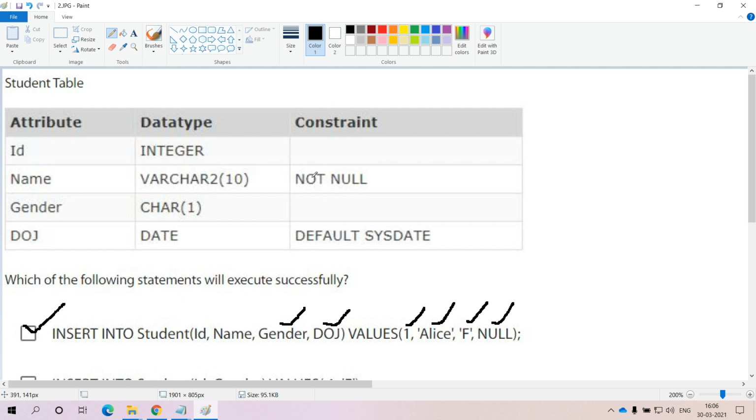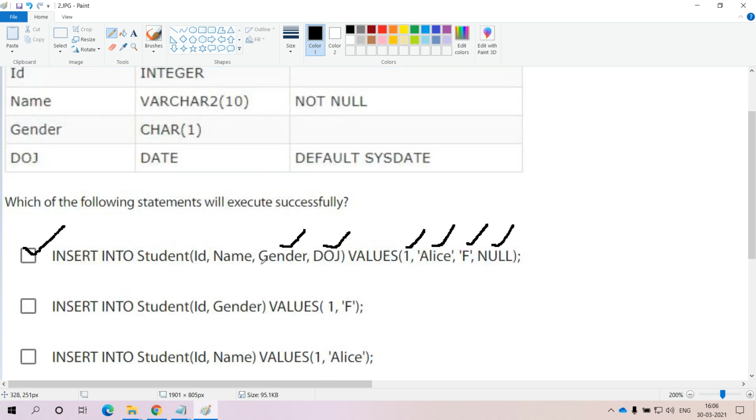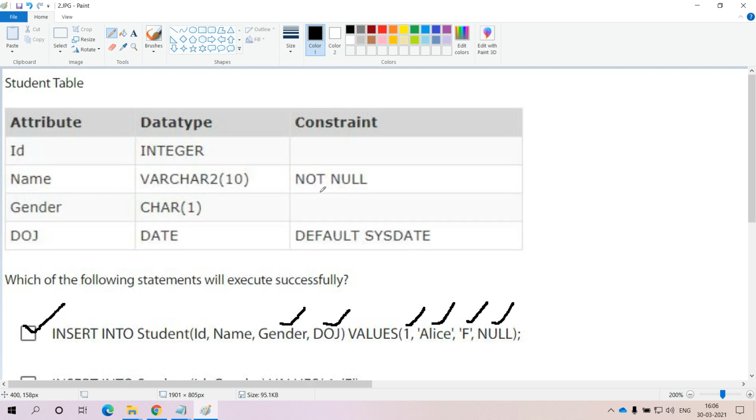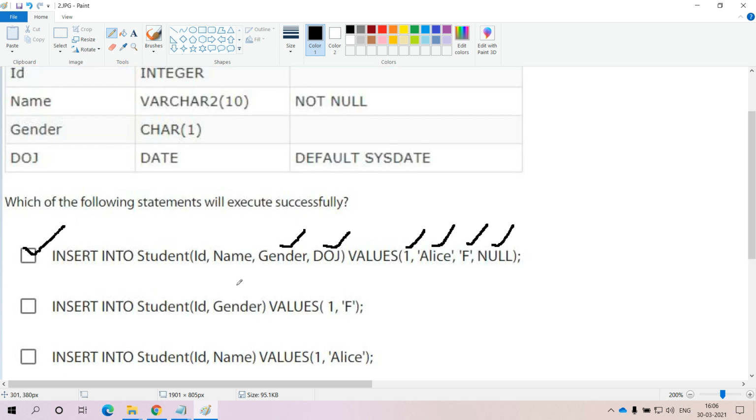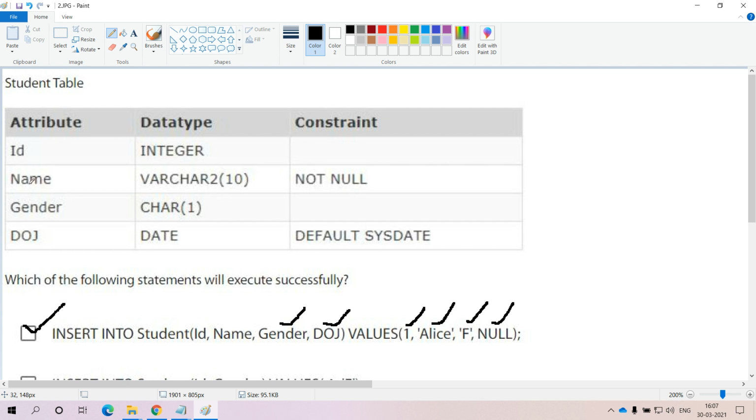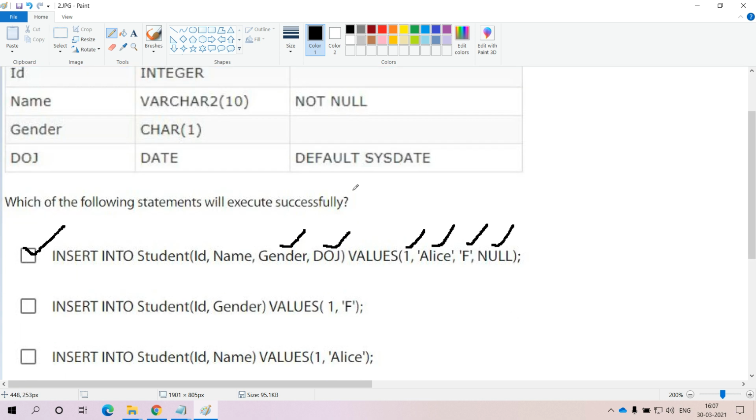Definitely you have to use it in order to insert the data into the table, but without using the name, we are simply inserting the data into ID and gender, that means the null value will be tried to be stored into the name. Why? Because without using name as well as date of joining in this particular insert query, the null values will be stored in name and date of joining. But unfortunately or fortunately, name is of type not null. Upon name we have constraints, so it is not at all correct. You have to provide a value with respect to the name.